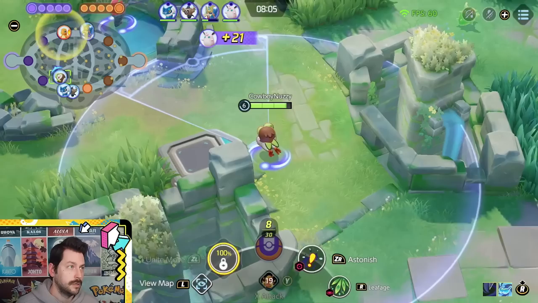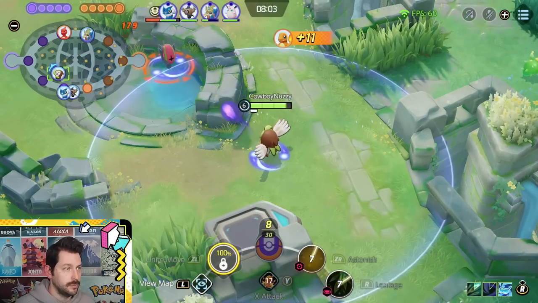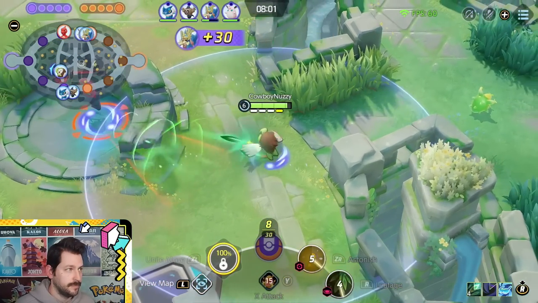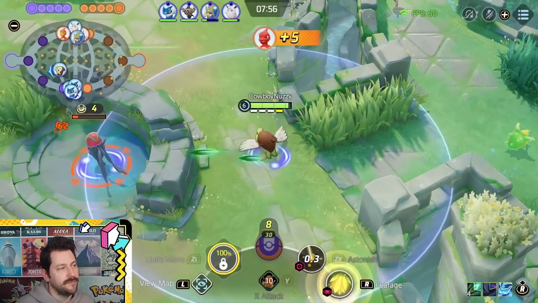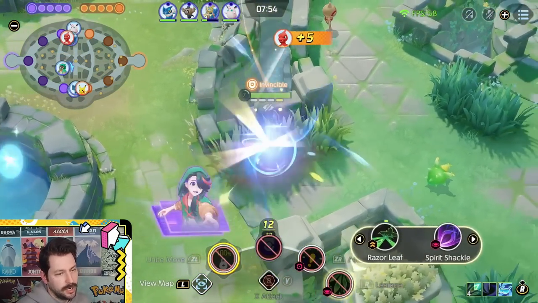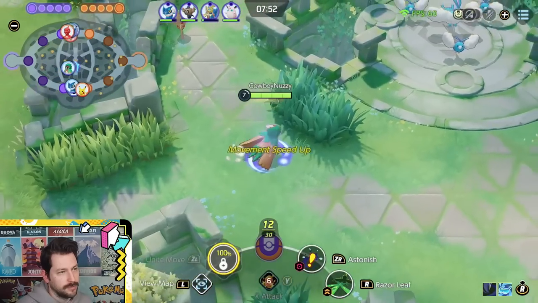All right. Tough fight. Took way too long. We almost got our seven, which gives us Razor Leaf. The thing about Spirit Shackle is you could have bad items and it still does so much damage. I don't know if that's really the same with Razor Leaf, I have to be honest.